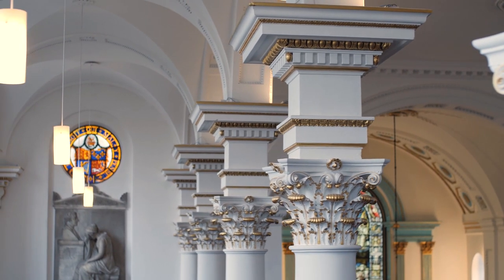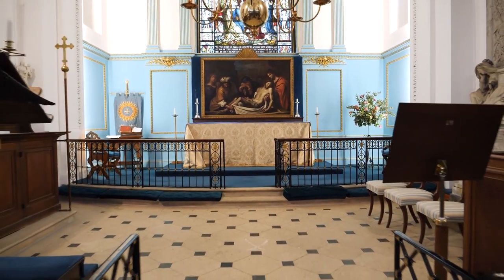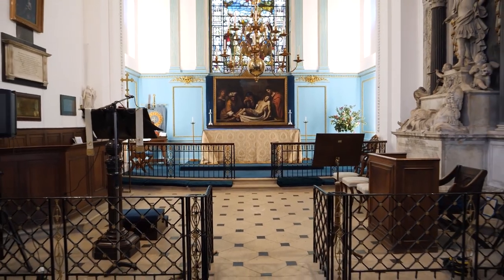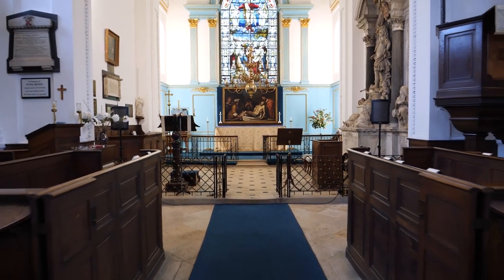But the message this is giving you is that the world is an ordered place. The architecture is ordered, society is ordered, government and the church are ordered, and you will find your place in this order. And if your place in that order within the box of the pew gives you privacy, I don't deny that privacy, but I think it's an outcome of other things which have primacy.